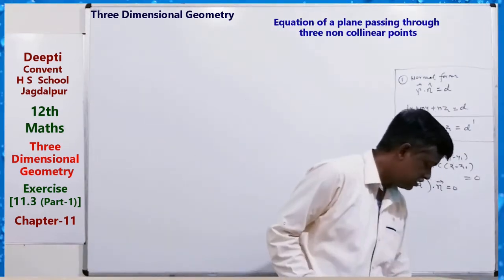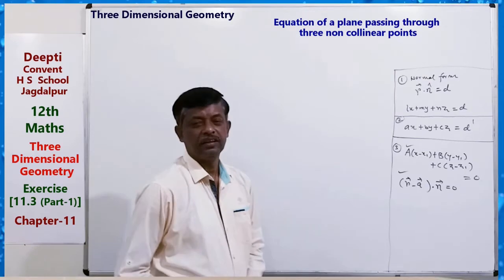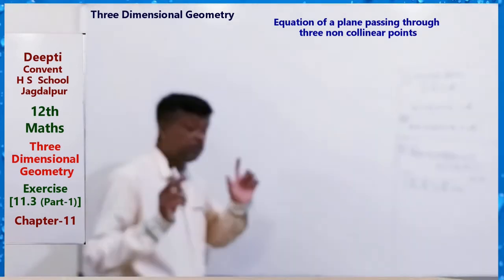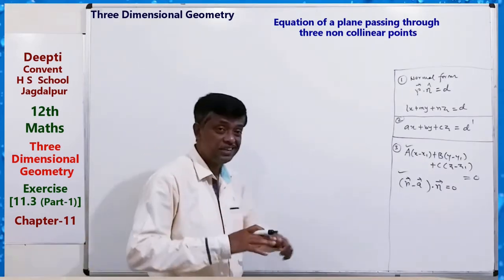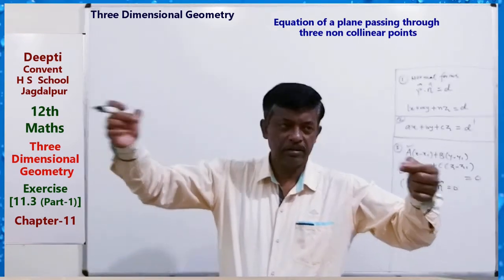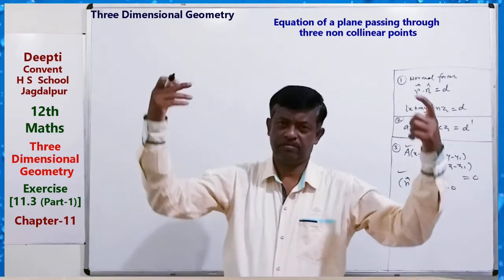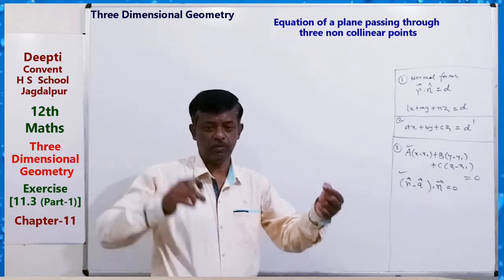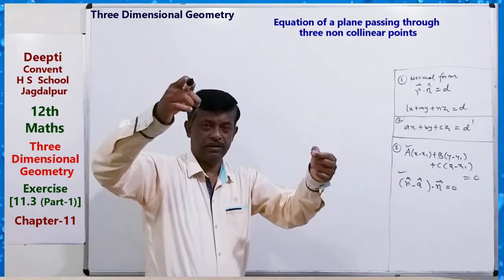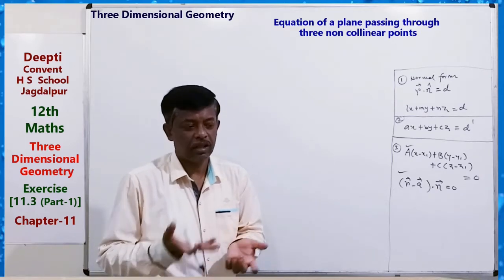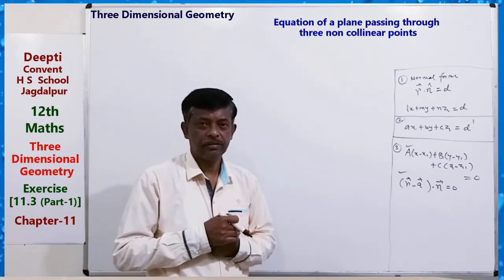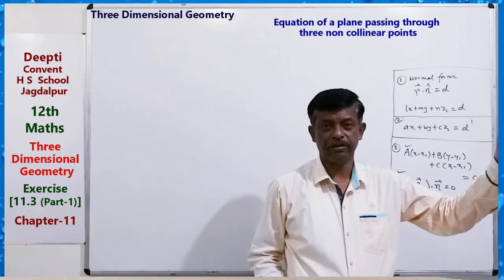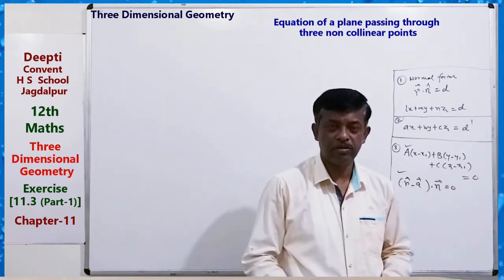And the third form is the equation of a plane passing through three non-collinear points. Here non-collinearity is very important, because in space, if we have two points, they are collinear very easily, as you can see. If three points are there, suppose two points are in a plane, the third point may not lie on the plane, or it may lie on the line, because this is a line and here is a point, that's not non-collinear.